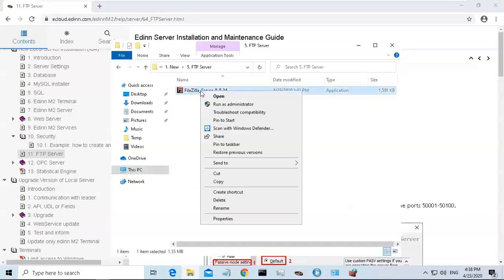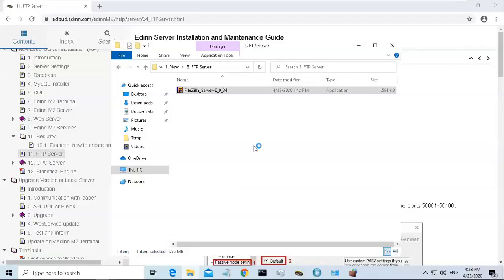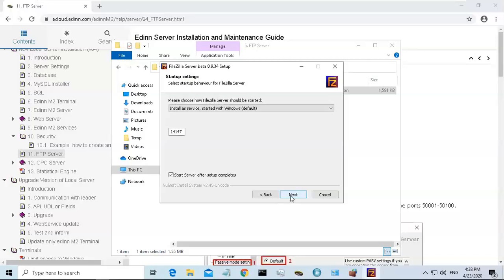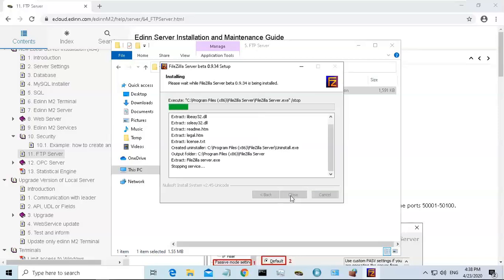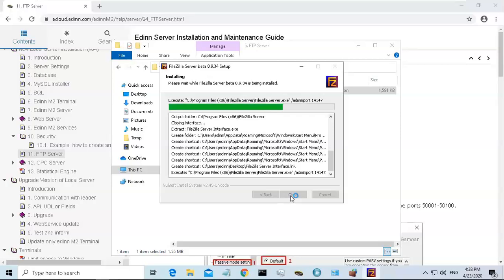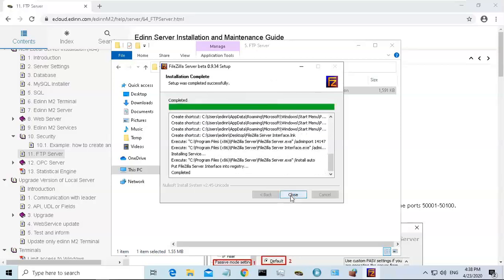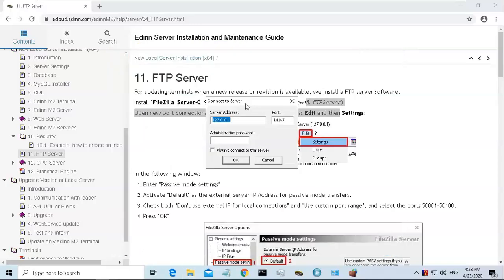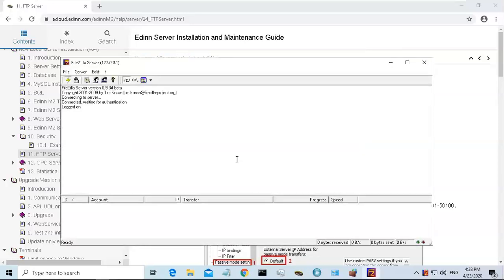We run it as administrator and just keep clicking next and accept until it is installed. Here we have the program. Now click OK to open it. Great.